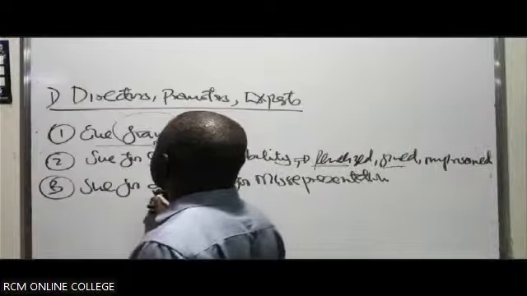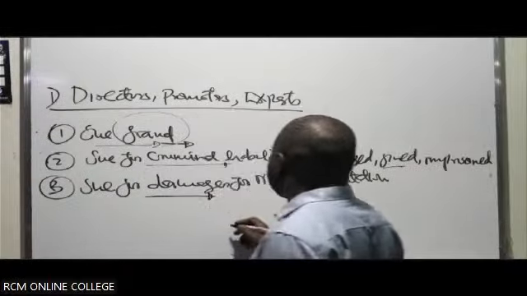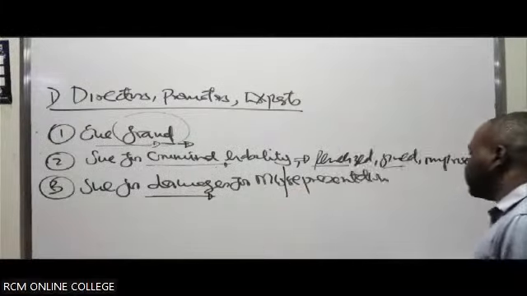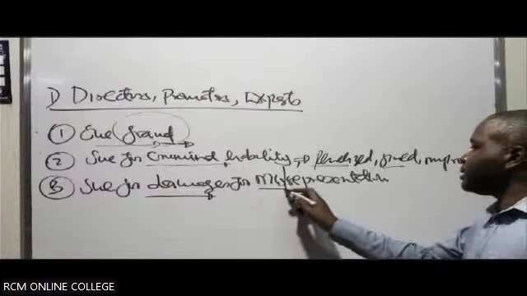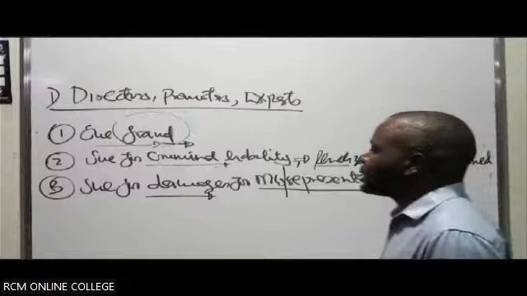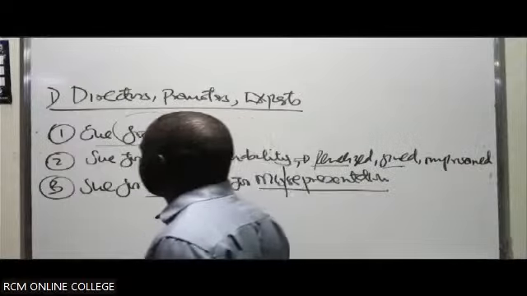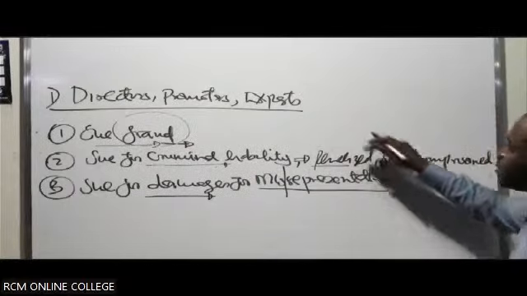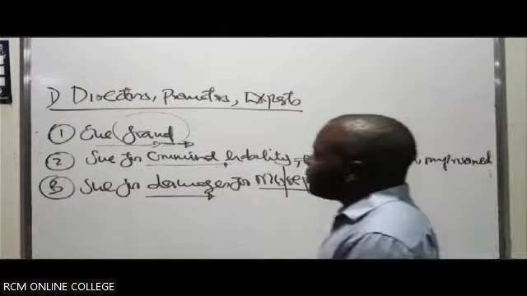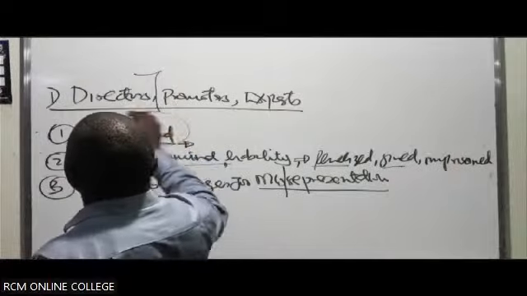Then if he can prove he suffered any damage or loss as a result of that misrepresentation, and he can prove that the statement was not factual, or not true about the company, which led him to suffer a loss, then the parties will likely be liable for the misrepresentation. So if it happens that it is directors who are involved.